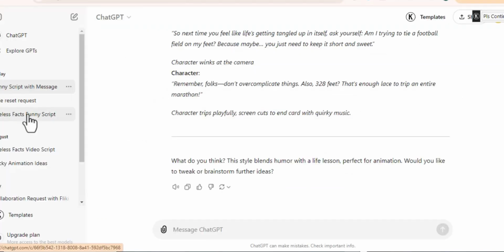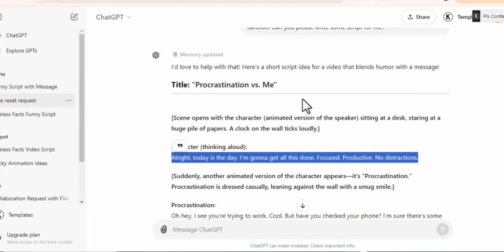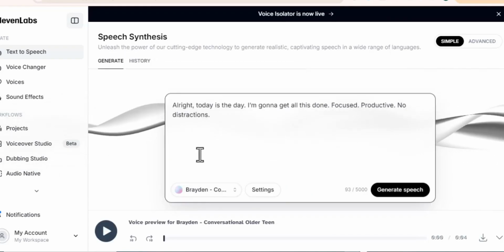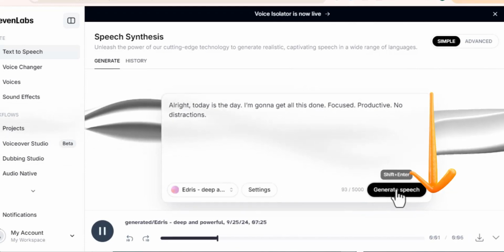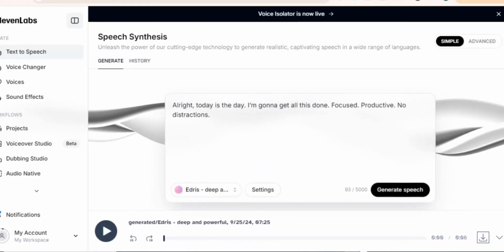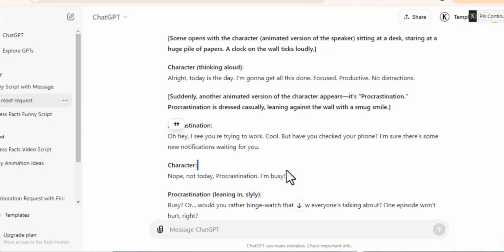Copy the first part of your script and paste it into the box. Select a funny voice by listening to various options. Once you select the voice you like, click on Generate. When your voice is ready, click Download, and the voice will be saved to your computer or device. Do this for all the other scripts and make sure to assemble your voices well.